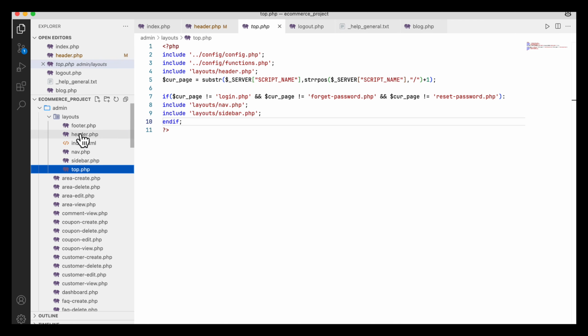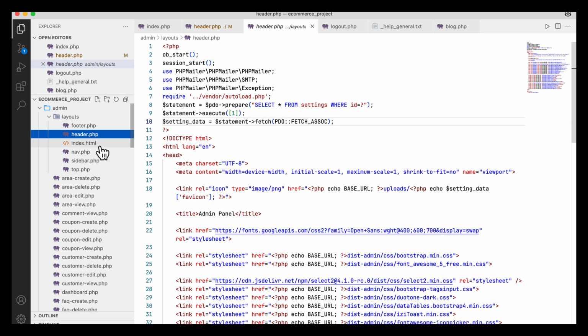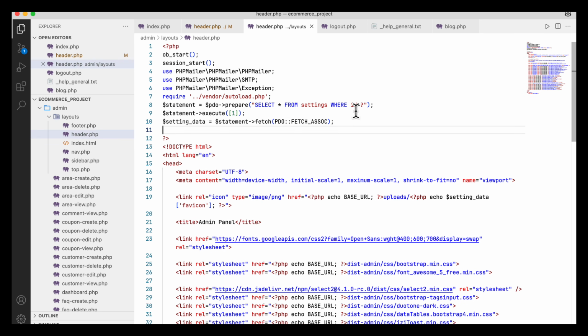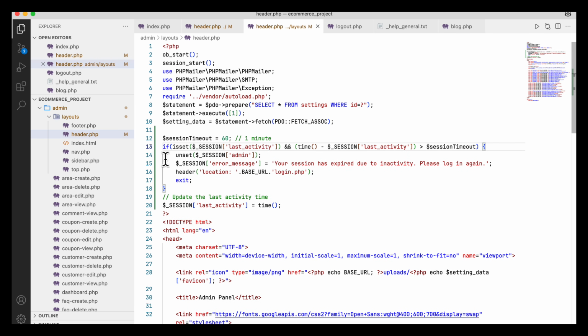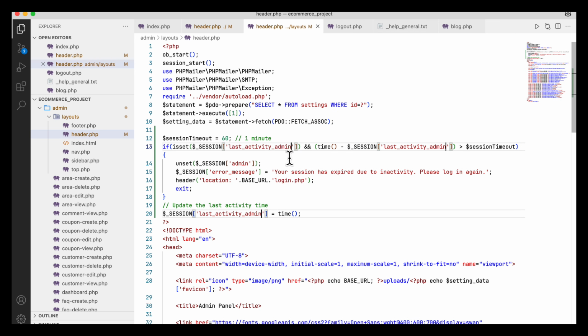Okay, in the header, I also called the config file, and session data was actually in the header, so I can call it here. So it will destroy the admin session. So admin, and this is okay. And if you want, you can just change the variable name, last activity admin, and this is okay.